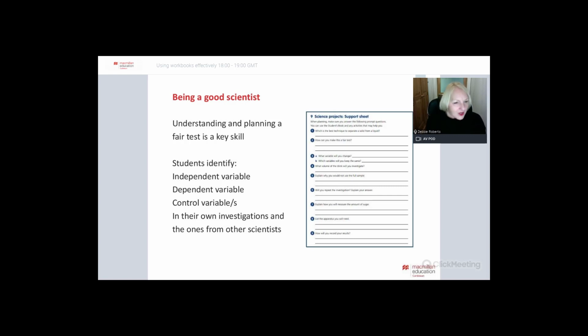I'm always told that students don't understand a fair test, but they do. They understand very well what's fair and what's not fair. Give someone a chocolate bar or a new pencil, and the other person will know that that's not fair. The independent variable, make sure they understand that that is the thing they are changing. I for independent, I for I am. I am changing that. It's my choice. I'm investigating that. I'm changing it. The dependent variable, what they're measuring.